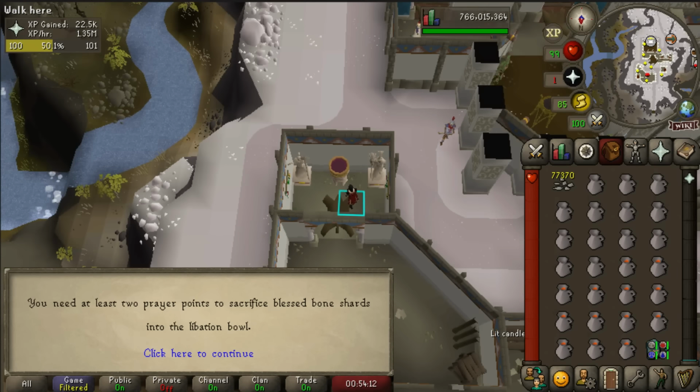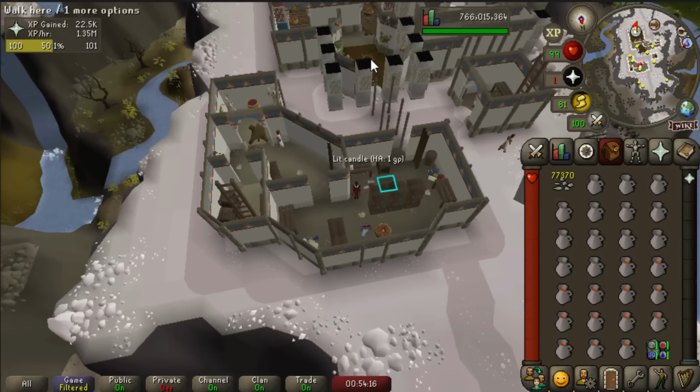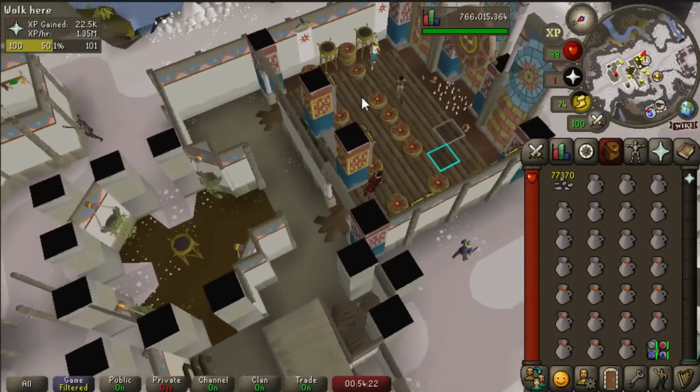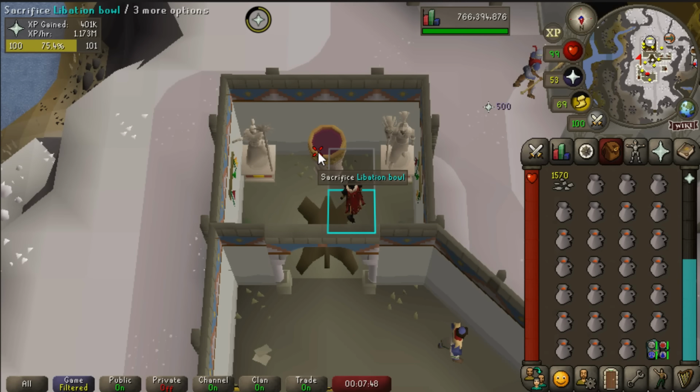Oh shoot, one more thing I didn't realize. You actually need prayer points to do this. Luckily, there is an altar right here. You have to run over here and restore it. I didn't realize it would use prayer points. Oh, that kind of makes this a little bit less fun. I'm not gonna lie, I wish it did not drain your prayer points to do this, but it's okay, I guess. Here we are with the last of our bone shards. Look at that. We got over 400,000 prayer XP from this.